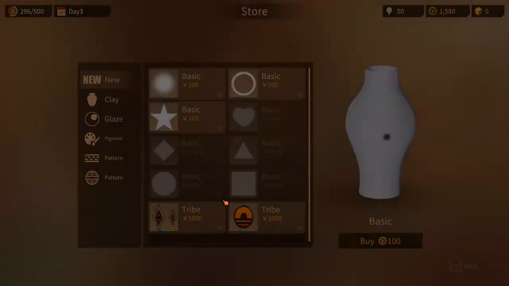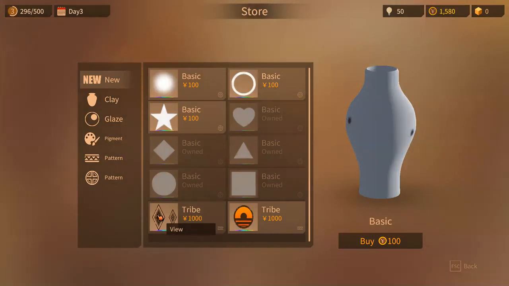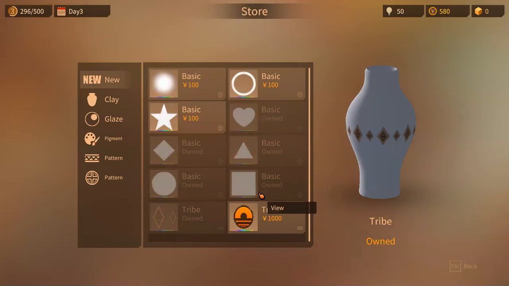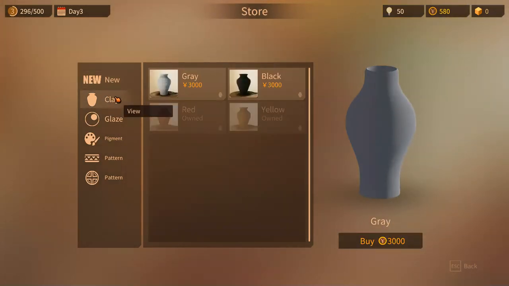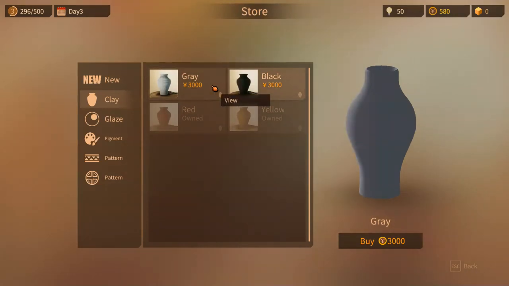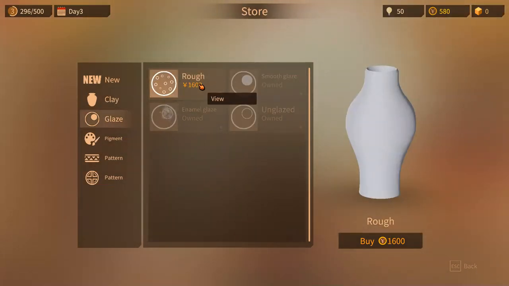I want to be able to make something else. I really like... Oh, I have enough. Okay, we're buying this. Yes. Oh, that's so cool looking. Okay. This would have been good for the hat, you guys. Gray, black... Glaze. Yes.